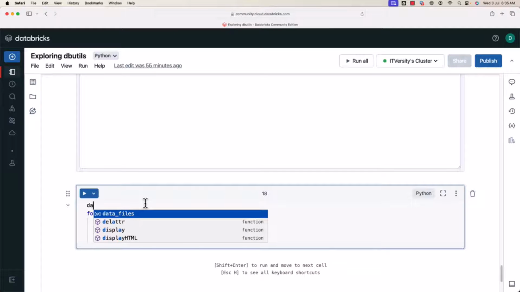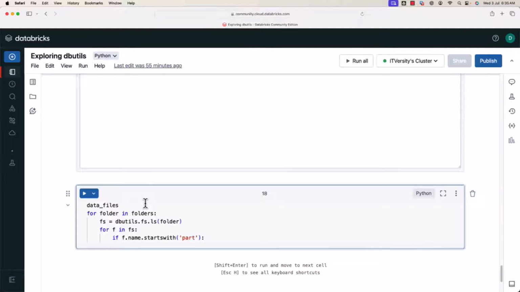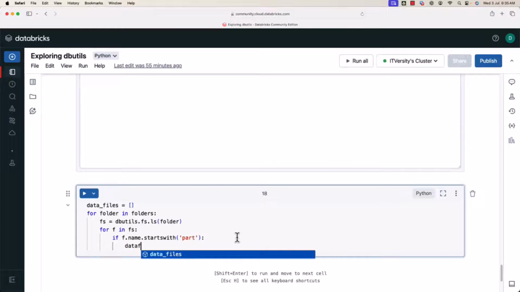Let me define that new variable here. It is nothing but data_files. Here I am initializing it to an empty list. Now I should be able to say data_files.append.